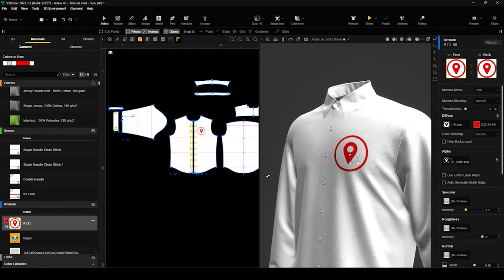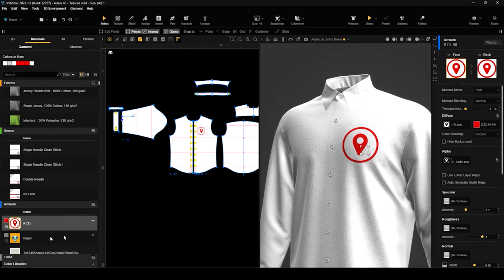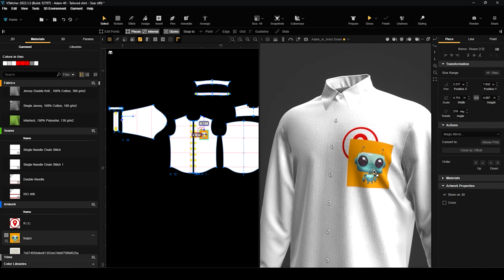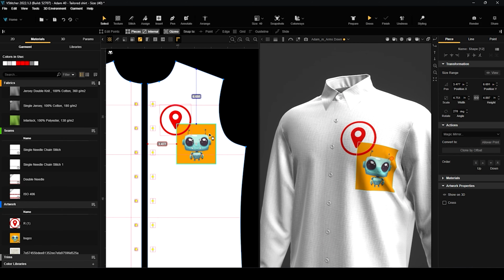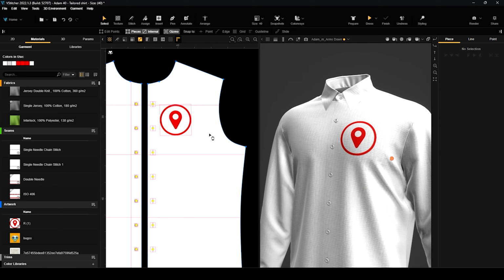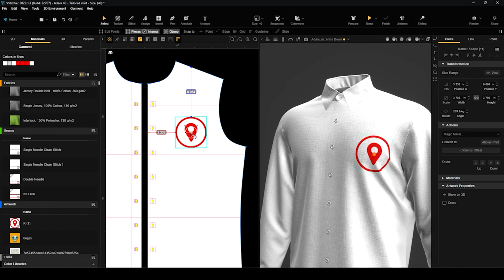So I had my first artwork there. Let's say I add my second artwork. There's bugs right there. Again, I can use that order to order all the way down. I can drag it on top, kind of moving them. And then if I ever want to delete an artwork, you just select it and hit backspace or delete on your keyboard. So selecting it, backspace or delete.